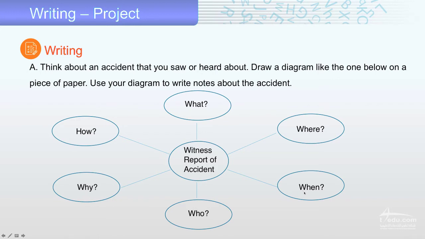Where did it happen? For example, if it's cars, in the street - write the name of the street. Just write notes in the diagram - two or three words, like points. Write notes only for what, how, who, when, where, and why.